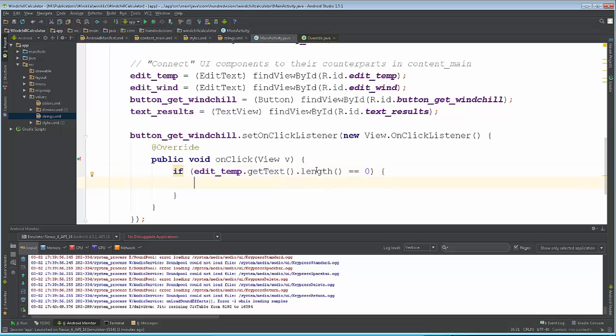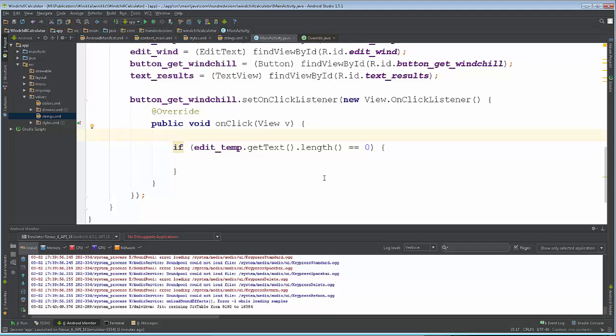Okay? So we want to send back some information on our results. So I'm going to go back up a stage. I forgot this little step here. We're going to create a string variable, and we're going to call it results. Actually, we're going to change it. I'm going to put results like so.